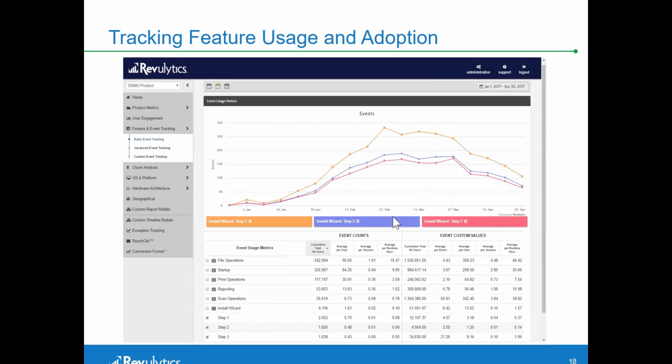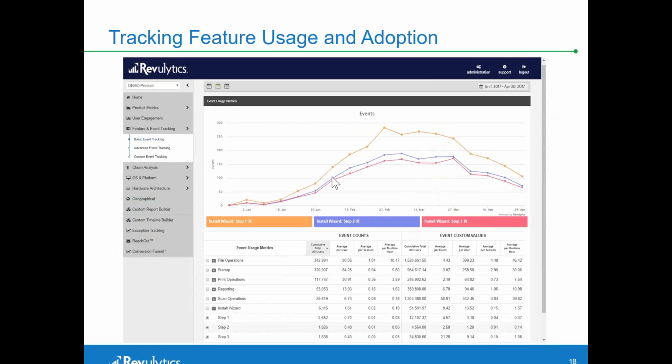And this is another report example specifically related to feature adoption. Here we can see the effect, in the screenshot, of an example of how a change in the UI around mid-January changed the way people reacted to the post-install wizard. When they changed the UI, the post-install wizard started being used much, much more, as opposed to the manual setup of the product.